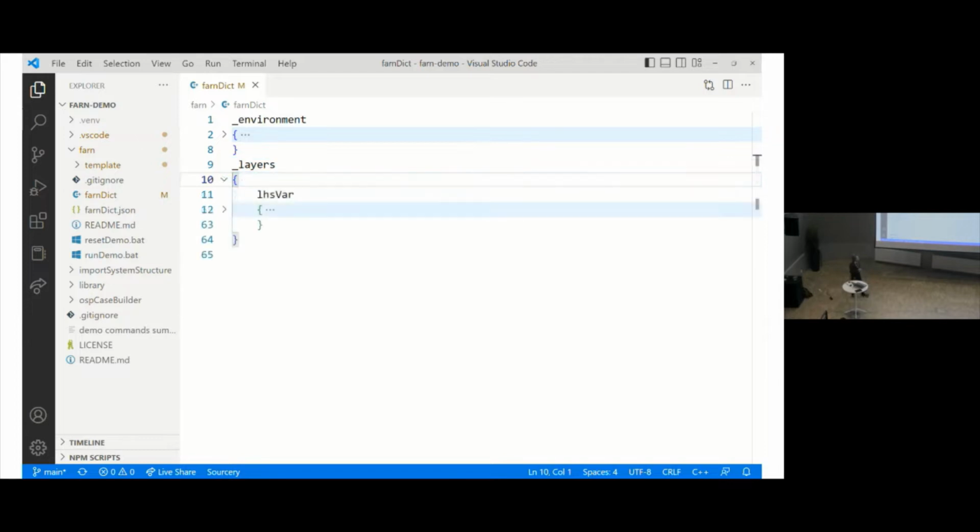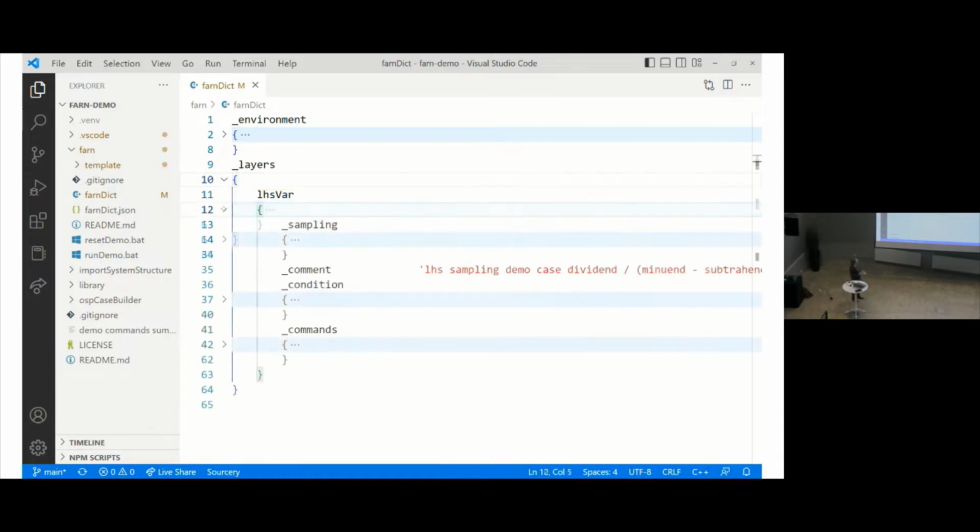Layers is what really defines your sampling. You can have one layer, you can have multiple layers. Layers gives you a semantic artifact to group variables. We only have 3 variables that we varied today, just x1, x2, x3. Very simple. We only define one layer that uses LHS sampling.